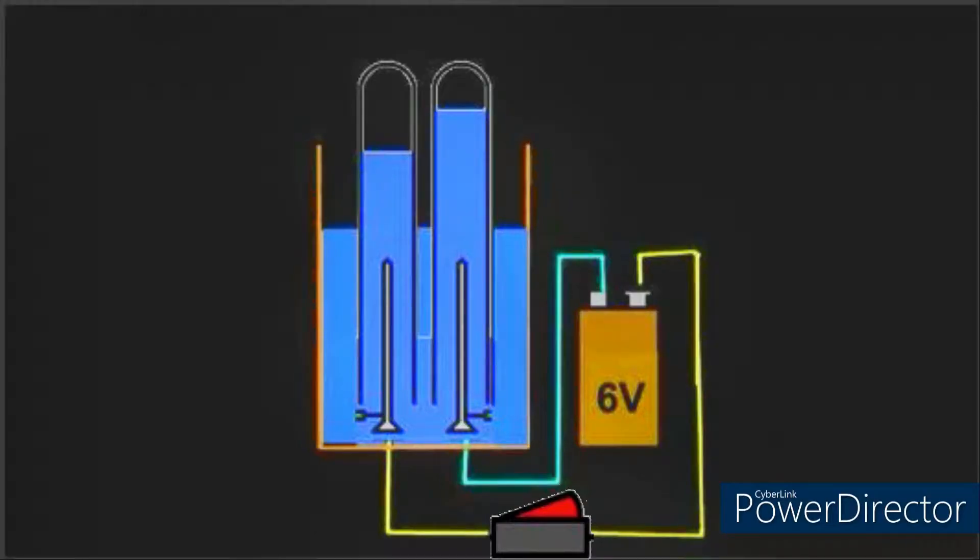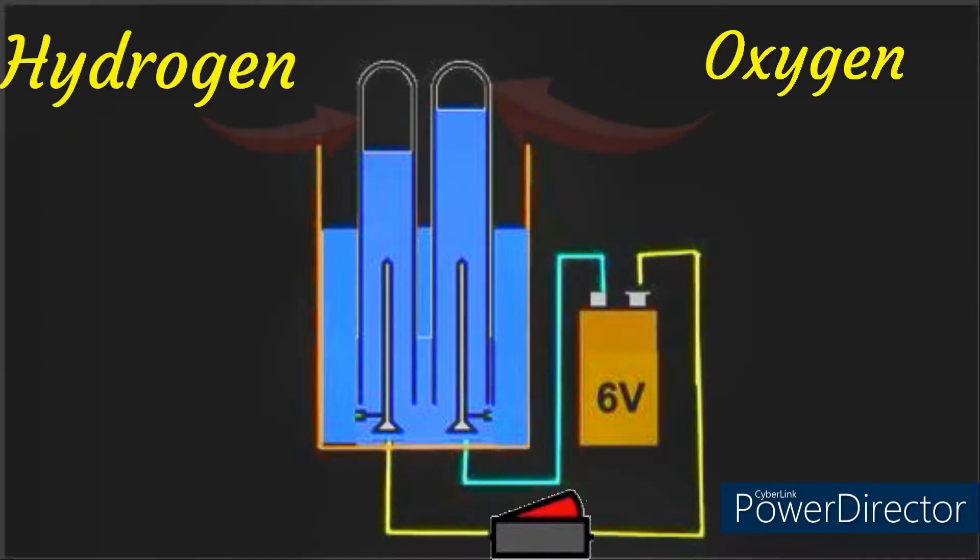The rate of bubble formation is different at two electrodes. During electrolysis, the water gets decomposed into hydrogen and oxygen. Hydrogen is a cation and oxygen is an anion. Hydrogen gas is attracted to the cathode and oxygen gas is attracted to the anode. Now we can find the volume of hydrogen gas collected is twice that of oxygen, because water contains two atoms of hydrogen and one atom of oxygen.